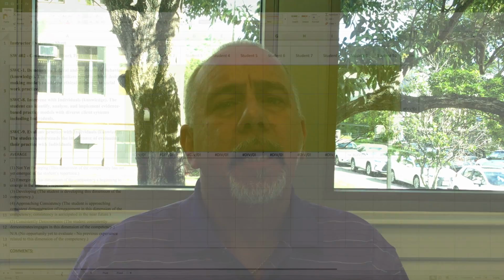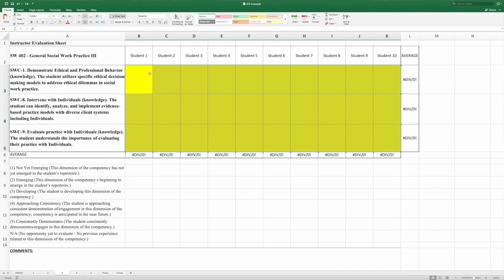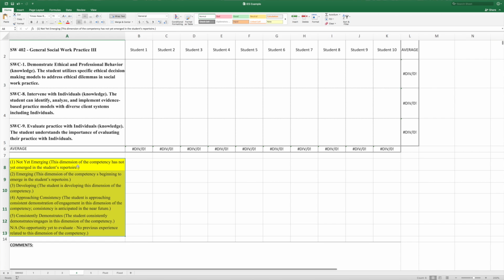The assessment office is committed to providing the best educational experience possible, and student competency is one of the measures used to assure quality programming. Now, between the two axes are cells where you insert the individual score for each student and each competency. Your job is to evaluate competency acquisition on a scale from 1 to 5. Finally, at the bottom of the tool, you'll find a brief explanation for each of the possible scores used in the Likert scale. Let's review the scale.